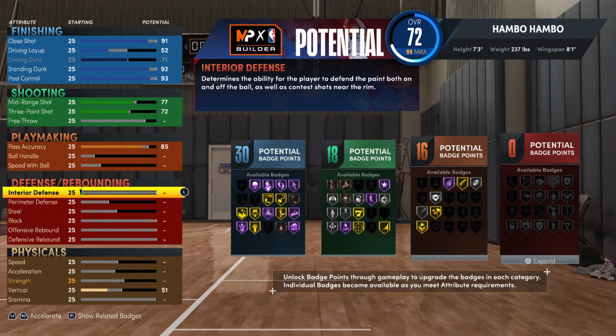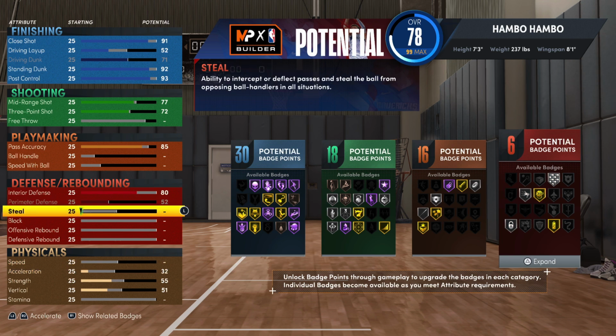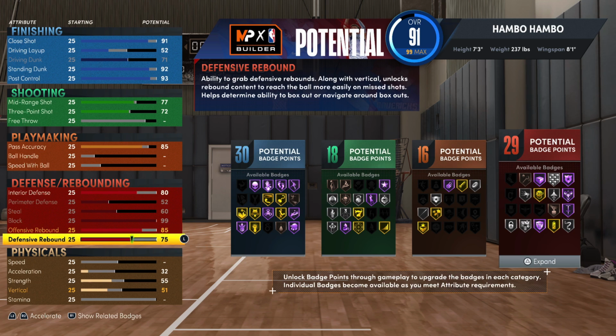Scrolling down to your defensive/rebounding attributes, first for your interior defense, you're going to want this at an 80. For perimeter, steal, and block, you're going to want all three of these maxed out. For offensive rebound, you're going to want to bump this up to an 85. And then finally, for your defensive rebounding, you're going to want this at a 99. You'll have in total 34 defensive badges, which is very good.